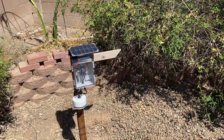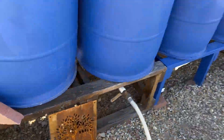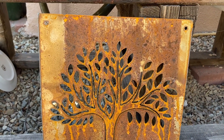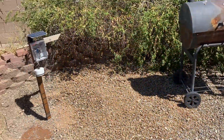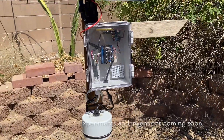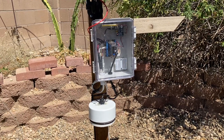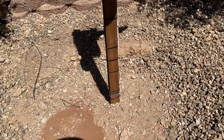I was thinking about adding neopixels to give a visual indication of how dry the soil is — having roots show up brown or blue depending on whether there's moisture in the ground, and leaves do the same depending on whether the air is humid or dry. Maybe we can download the data and turn it into music. I'm really interested in having a permanent installation to play with over time, to see how we can better communicate and respond to environmental conditions and make things more resilient for climate change.